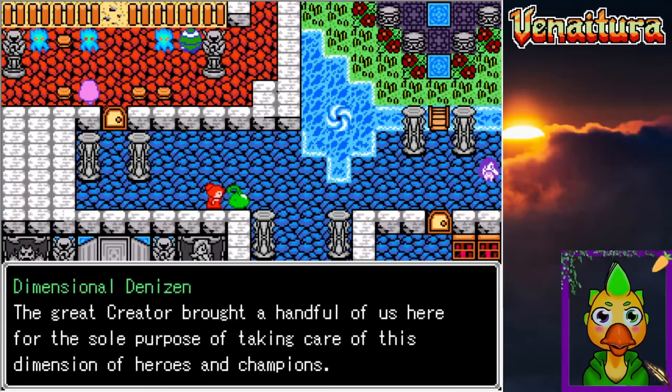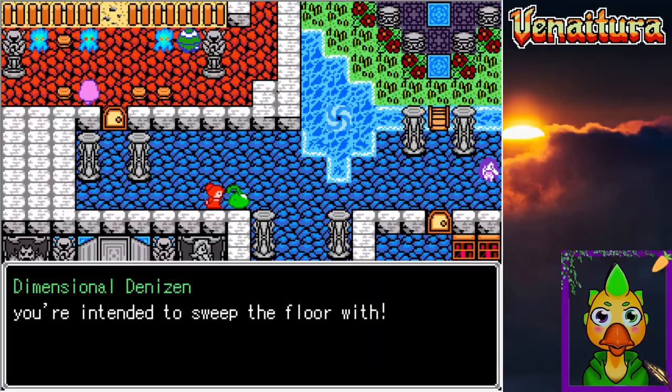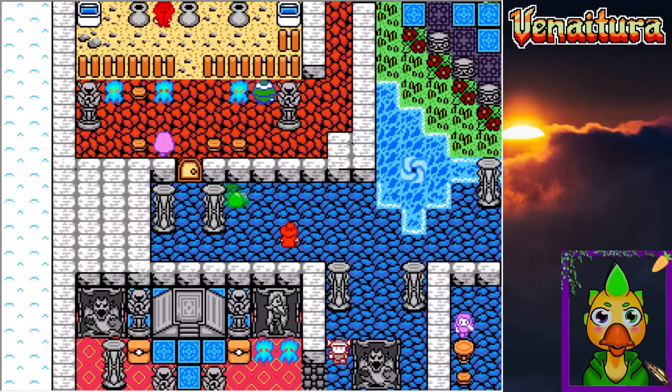The great creator brought a handful of us here for the sole purpose of taking care of this dimension of heroes and champions. And an appropriate design it was. Some of you may well face down an army of ogres, but I'll be damned if you knew which side of the broom you're intended to sweep the floor with.